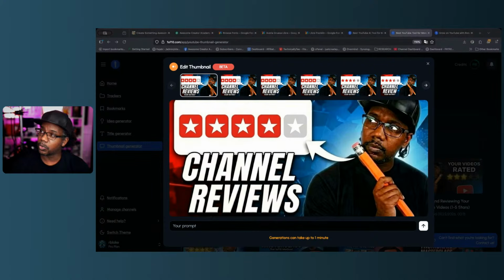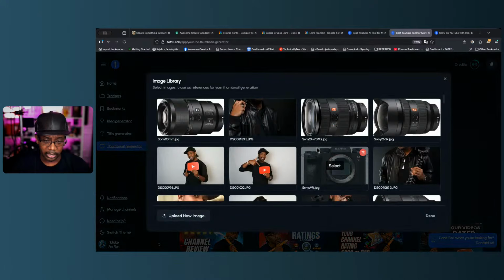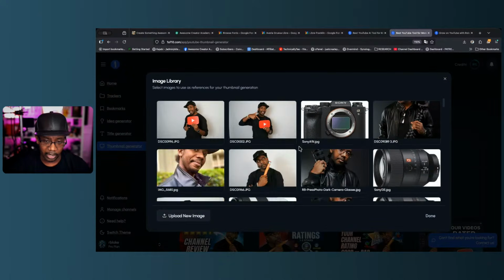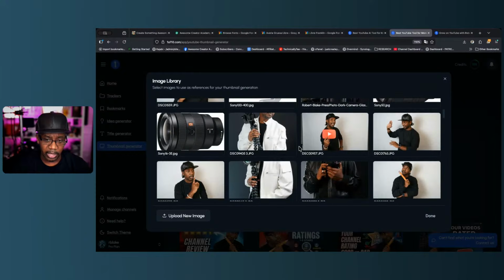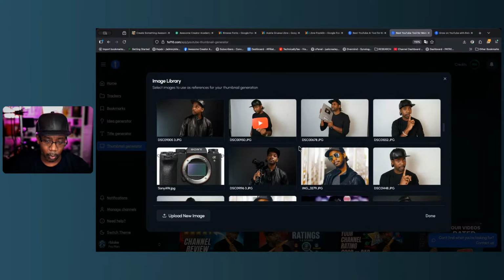But this tool is going to hit a little different for you because I'm going to be using it in a way that most of you are not, because most people using these AI tools are doing them wrong and wondering why they're not getting good results. The way that I'm using this tool is that I actually imported, and a lot of you know this about me, a lot of you know that I have taken a bunch of quality headshots.